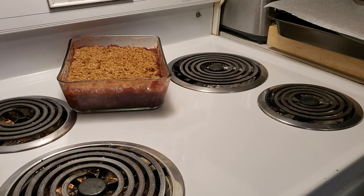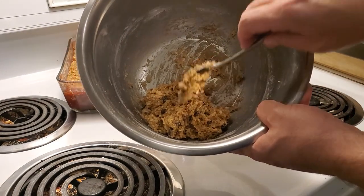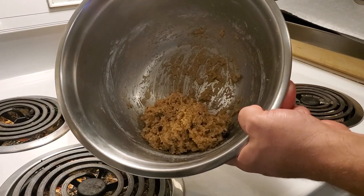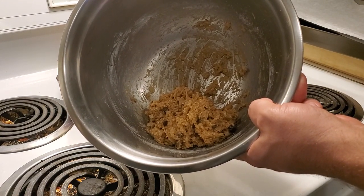We're going to mix it up and make oatmeal chocolate chip cookies. I did exactly enough of everything — that doesn't happen every single day! Here's the dough for oatmeal chocolate chip cookies. Now I'm going to put them on a cookie sheet and throw them in at 350 for about 12 to 15 minutes.